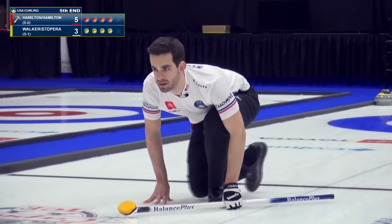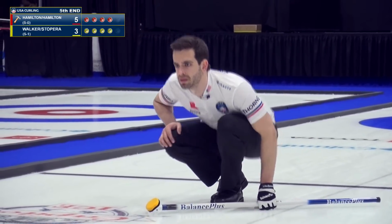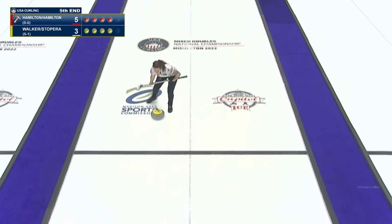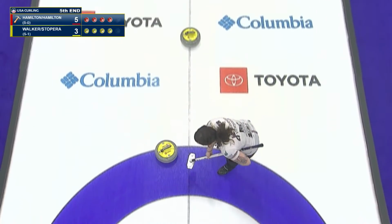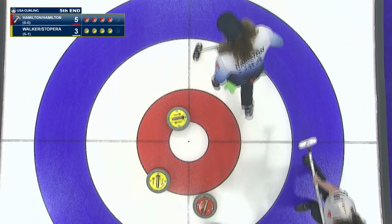Close. Walker thinks the weight's close. Line's good. Close. He wants to get to the nose of it. Close, rock's close. Oh, a little heavy, but it will get almost to the nose and push that red stone back.